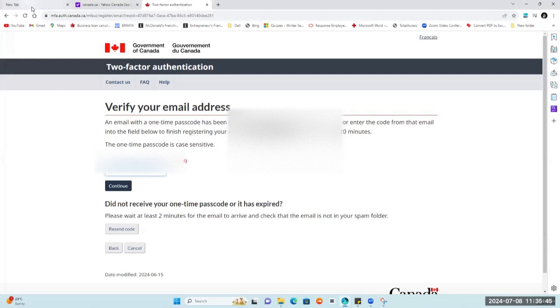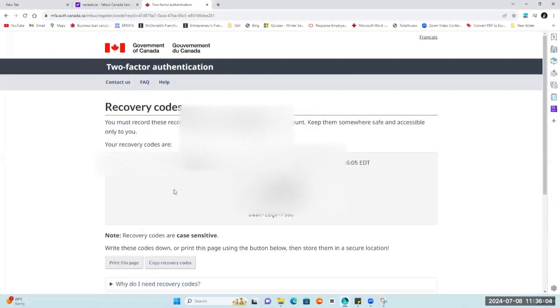So let's grab it. So it sends me a recovery code.